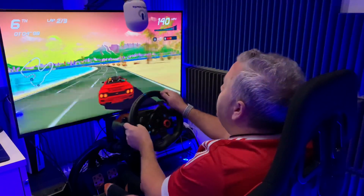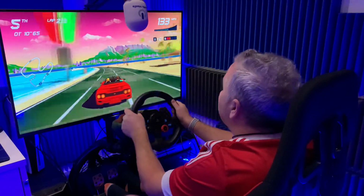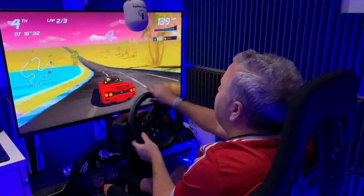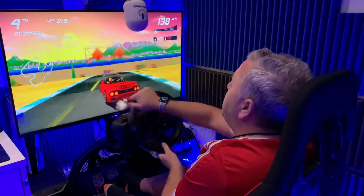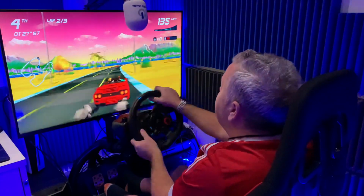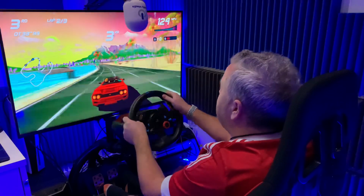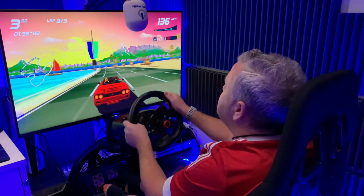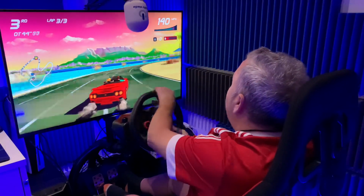But yeah, it's disappointing that the converter's not supported, so that's why I might hold off a little bit on the Fanatec wheel. I'm looking at the entry level anyway, the CSL or CLS, is it, the Elite? What I'm reading is a lot of disappointing customer service support from Fanatec. Obviously I've never had a Fanatec wheel before, so you guys that are into racing and into your proper hardcore sims and stuff, is the customer service as bad? Is the reliability on those wheels not so great? Obviously if I do end up purchasing one, that'll be the main wheel, low fuel, see guys? That'll be the main wheel on this channel.